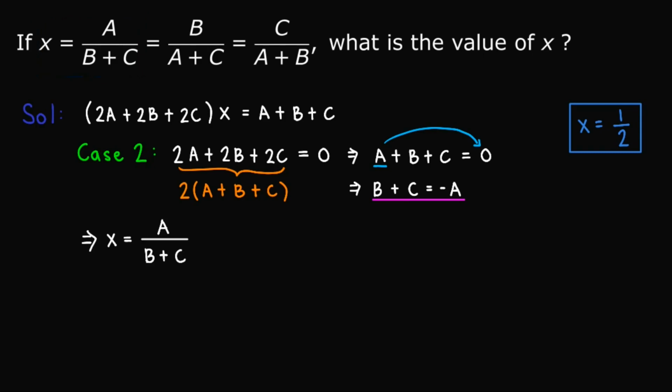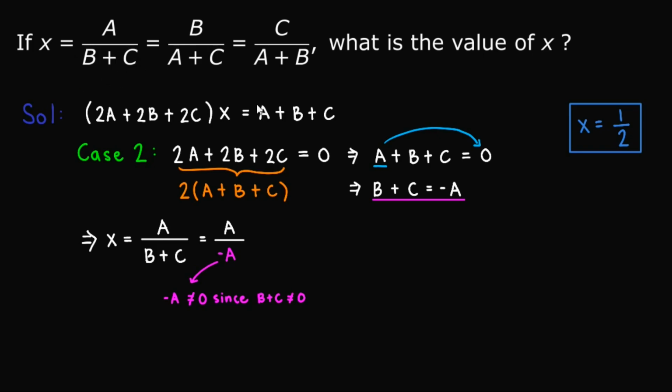So we have x equals a over b plus c out here, and plugging in b plus c equals negative a in this one, we'll have a over negative a. Take note that we can divide these two since we know that negative a is not equal to 0 since b plus c is not equal to 0. So this was mentioned earlier, but to reiterate, if b plus c is equal to 0, then this original equation out here becomes undefined, and we know that that is not what we want since we know that there is a value of x.